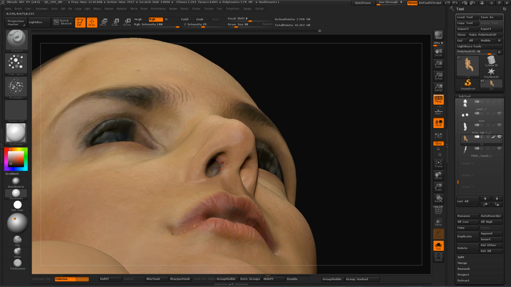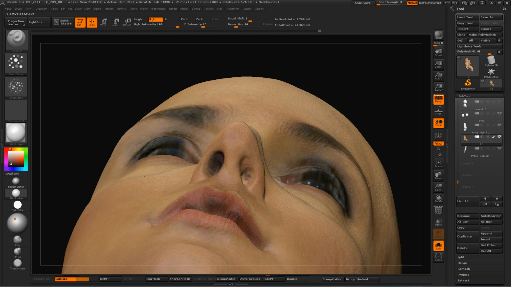Color inside, just get it dark. It doesn't have to be black black. Get it dark.